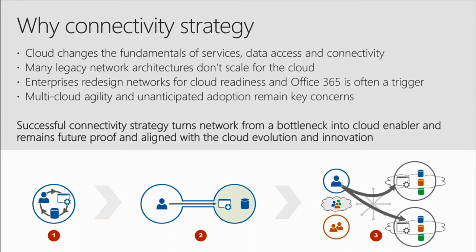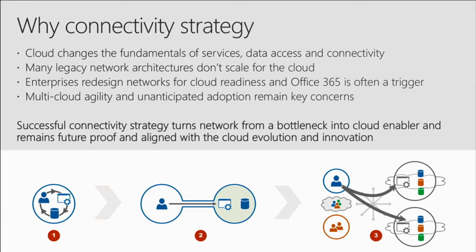And finally, many enterprises are telling us that they have concerns about agility and unanticipated growth and consumption of the software as a service cloud. The first popular question that enterprises ask is, what is my bandwidth envelope for Exchange Online? Or how much connection concurrency do I need to provision for OneDrive for Business? These are fairly tactical questions necessary to unblock the deployment, but the key concern is, how will your network scale when you exhibit this unanticipated growth?